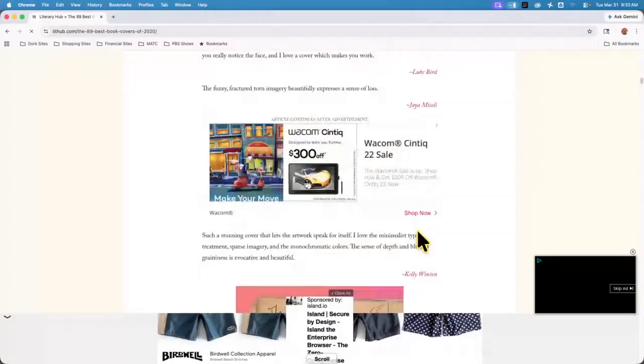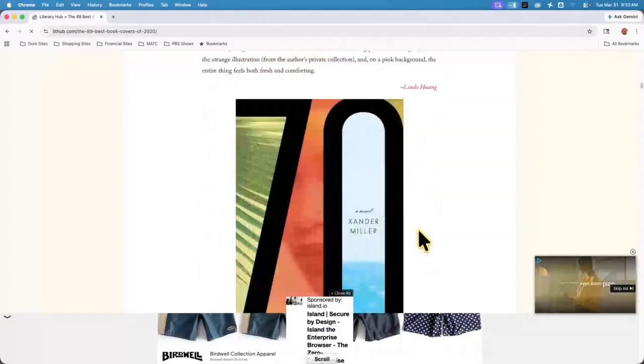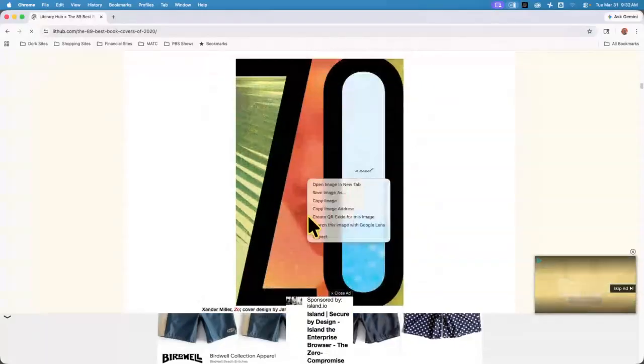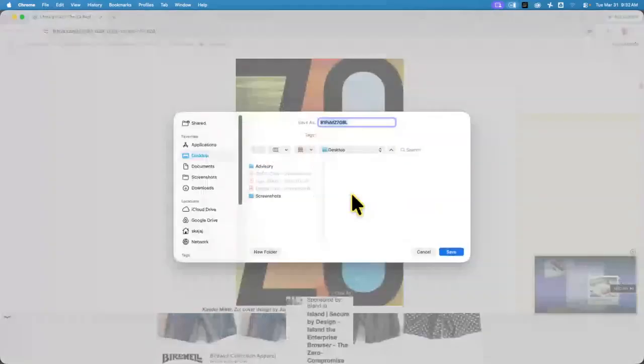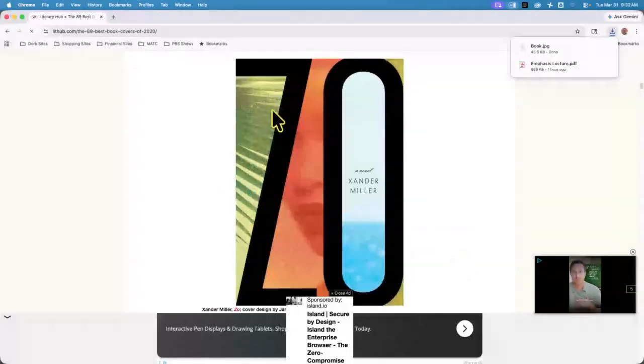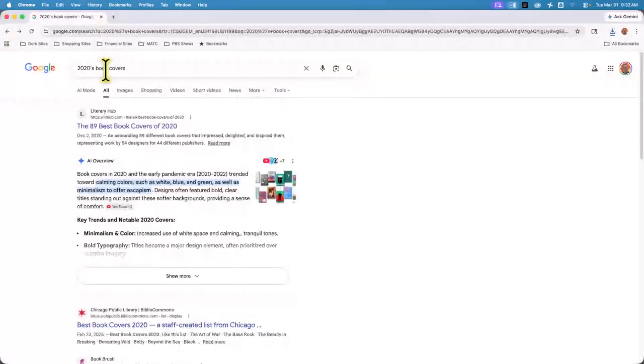There we go. No. No. No, this, look at that. I'm going to save image as. Call it book. I'm going to save it where I know where it is. And then I'll do album.